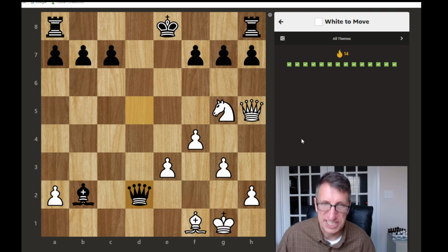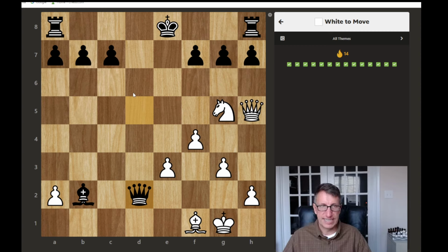All right, let's try and do 6 more problems so you get an even 20 in here. Queen has moved up into our position. Look for those checks, captures, and threats. So checks first. Well, we have a bishop could check, but the pawn could block it. So that leaves our queen. Queen could capture the pawn here, trapping the king in the middle of the board. He would have to move here.